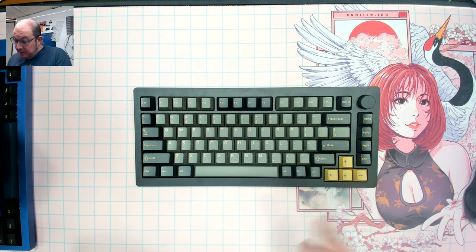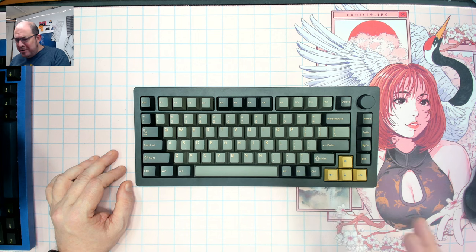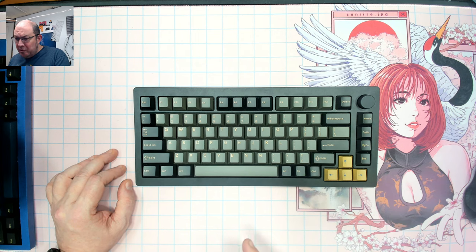Going on to Monsgeek, first they came out with the M1. Now, they do have a couple of plastic keyboards, and I'm not familiar with them. I do believe they're sending me one out to test, the MG75 or the MG108. I'm not sure which one they're sending out.